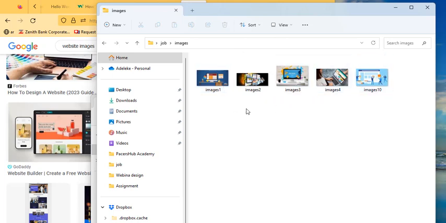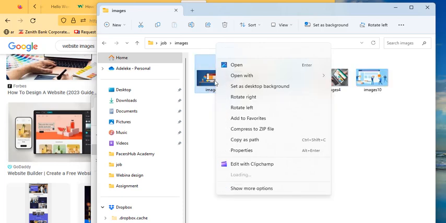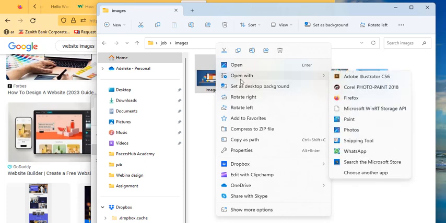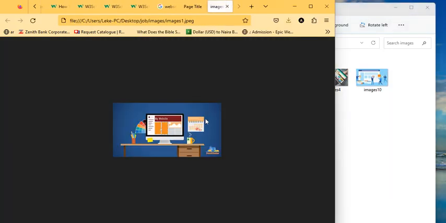Now some things are very important at this stage that you need to note. I'm telling you how to notice. So I have this image now. What you are going to do at this point is come to this one. Maybe I want to use this somewhere. Right click on it, go to Open with. I just right click on the image I want to use, pick Open with, and I want to open it with Mozilla or any of your browsers. So it's going to open like this for me on my browser.